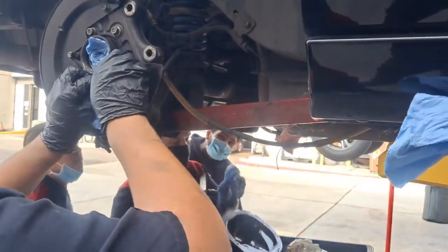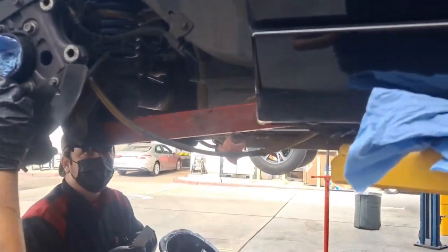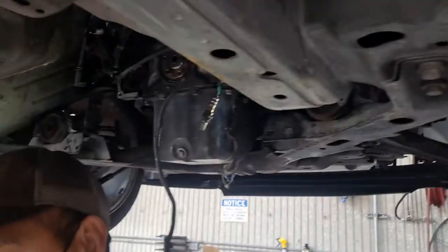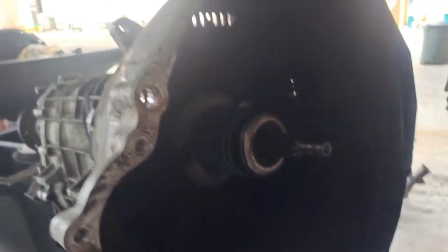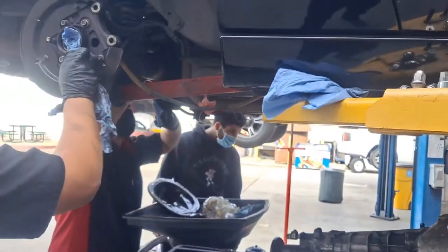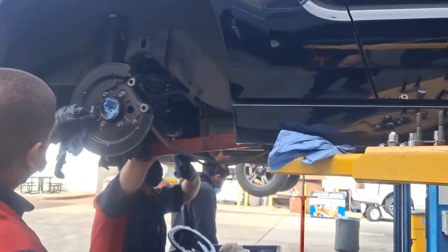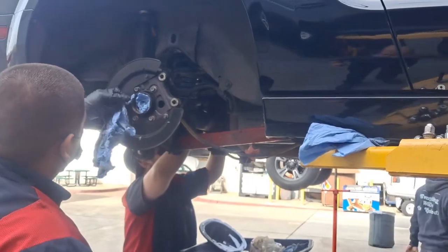I'm gonna do the pinion seal because we can mess some stuff up on that. So the job we're doing really was because of the clutch. So we got the transmission out, we're doing the prep. When you go to do this, talk with me because you got to put the right lube in the right spots. We're really trying to do the clutch, but being that we had it apart and we saw these issues, we put a different team on the back to reseal the diff. We're going to get it all freshened up.